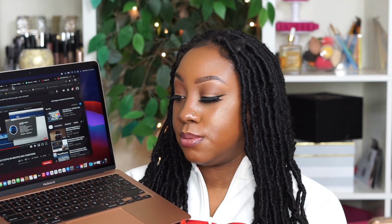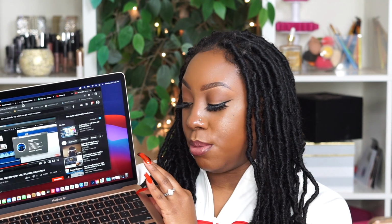Also, the new MacBook Airs and the new MacBooks in general are set to have 18 hours of battery life, which is super dope. I love that, especially because I like to edit and work on the go. So let's say we're going on a long car ride, I will definitely pull out my laptop to edit and do things. So that's awesome. I think I mentioned before how the power button is touchscreen, and with that you also have Apple Pay or anything else. Just how you have touchscreen or face recognition on your phones, it's the same thing on the MacBook Airs and the MacBook Pros now.